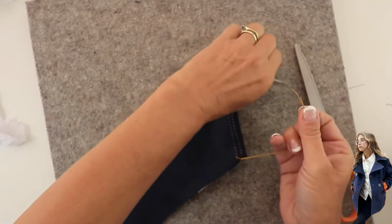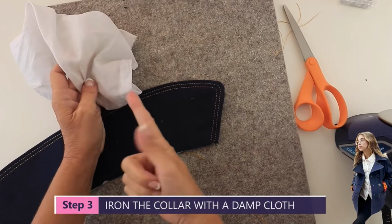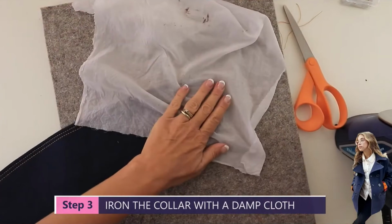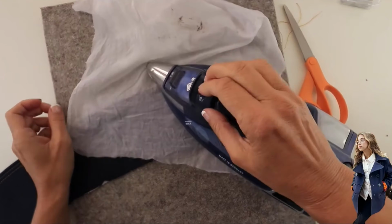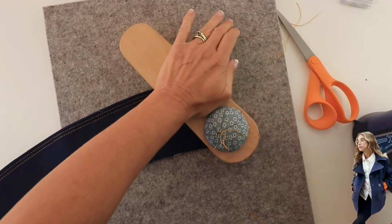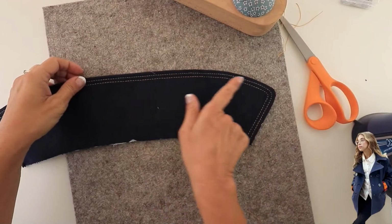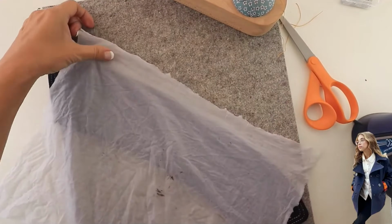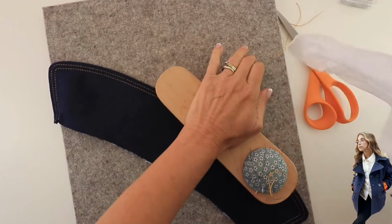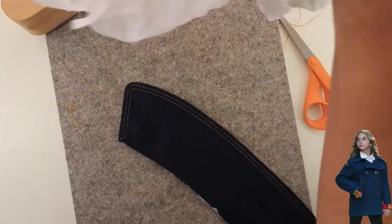And then guess what? Let's go get that damn cloth, and I'll give it another press. Now, this might be a little bit overkill, but I like everything to be flat, including my stitching. And the stitching will still have some sort of structure where it stands up a little bit more. If you like that, you can leave it. You don't need to do this step necessarily. I think it can't hurt. So I'm going over again, and I'm doing this with the wet cloth or the damp cloth. I bring it out, of course. And, you know, once I'm done with this, it'll be just a perfect edge.